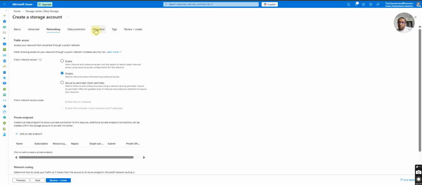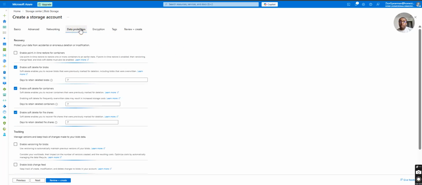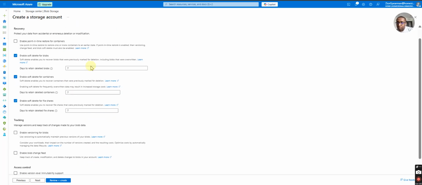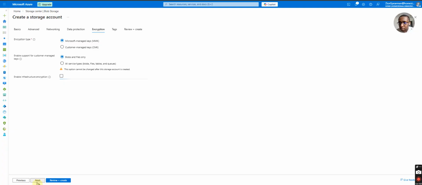And then next we're going to go to data protection. In data protection, we see that everything here is Azure standard, let's say for deletion, the soft blob would be 7 days. That's basically, if I delete something, it will stay in that soft blob for 7 days before it's finally deleted. So if I wanted to bring it back out after I changed my mind on day 6, I could. Then now we'll go to the next.